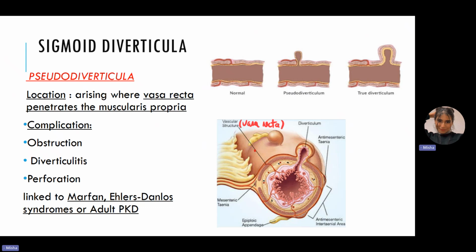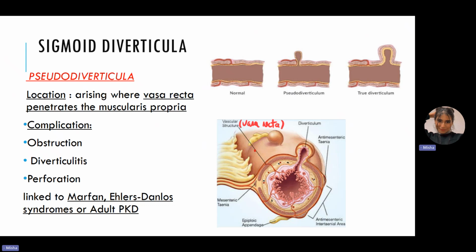Now, another very important part of this question is the etiology. We would expect more like acquired wall stress. It can be due to constipation or it can be due to a low fiber diet. Then we can talk about some of the complications. Complications: we talk about obstruction. The reason obstruction is a complication is that there can be scarring because of the diverticula, which can lead to constriction and narrowing of the lumen.